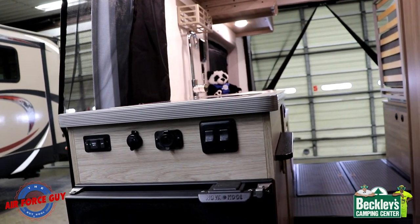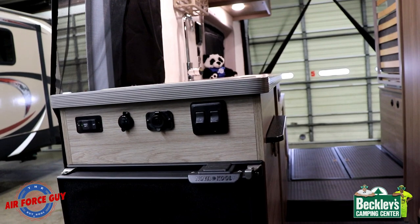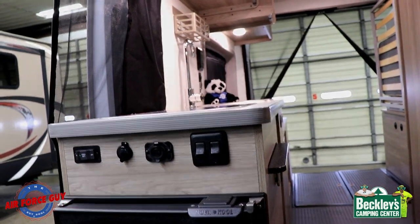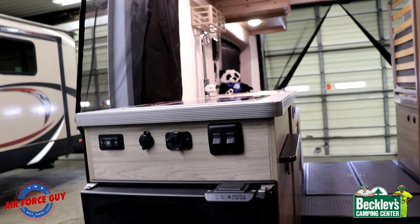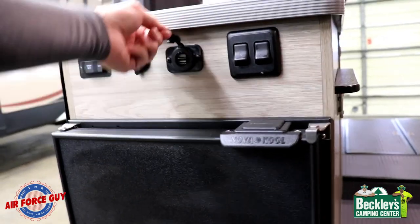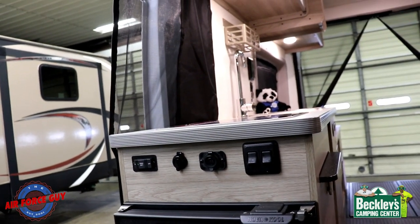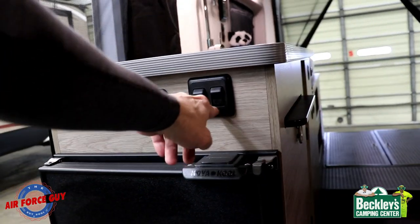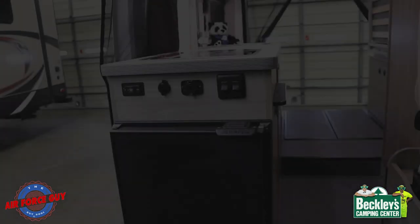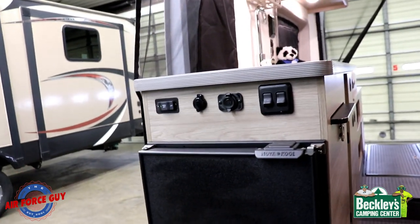In the event that you feel you need an inverter in here, a 1,200-watt inverter is something that could be done — we'd just figure out which outlets you want to utilize for that. Because this thing is set up more for boondocking, you'll have 12-volt and two USBs, which are on the 12-volt system, directly to the batteries. Then you have your light switches here — one for the outside, one for the inside.